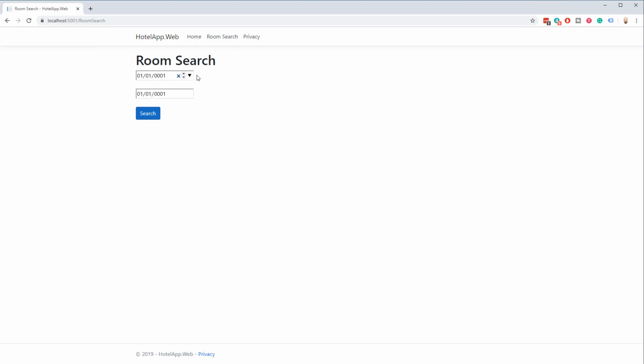We have two dates. So let's do a date picker here, and wow, that's date 0001. That's not great. How about 2019? And now let's say, okay, it's January. Let's go over to December. We should probably default this to something like today's date.